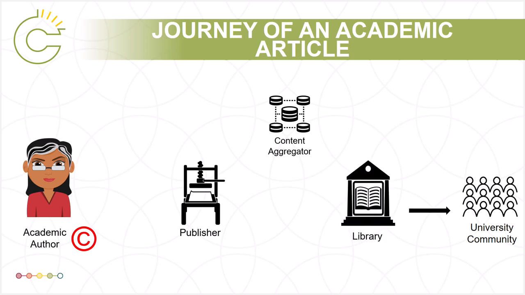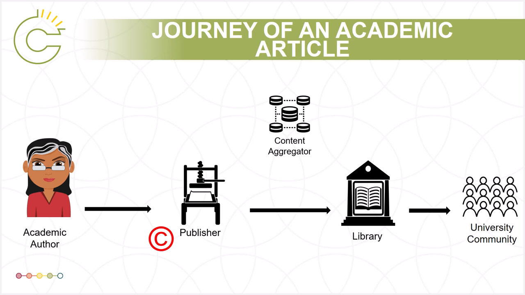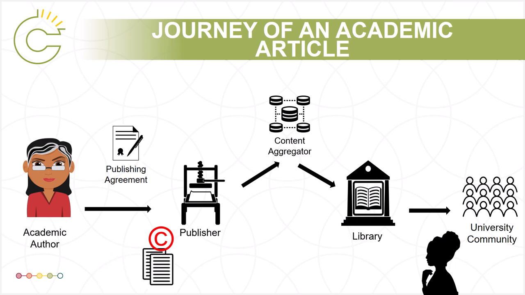Once the book or article has been accepted for publication, the author almost always transfers some or all of their rights under copyright to the academic publisher. Academics are often willing to license or transfer their copyrights because publishers can help with the distribution of their work, especially to libraries and other traditional retailers. Publishers either distribute the articles and books via platforms and databases they build and maintain themselves, or sell access via other companies known as content aggregators that combine content from multiple publishers. The publishing agreements signed by authors usually give the publisher the right to sell the article or book, either directly to libraries or through content aggregators, providing access to licensed library resources. Put another way, the publisher has obtained the copyright or a license from the author to reproduce and provide access to the content, which can then be sold to the university.